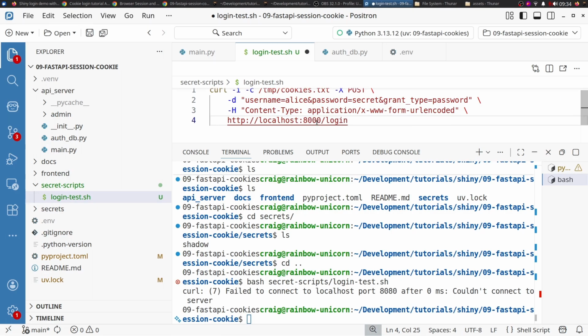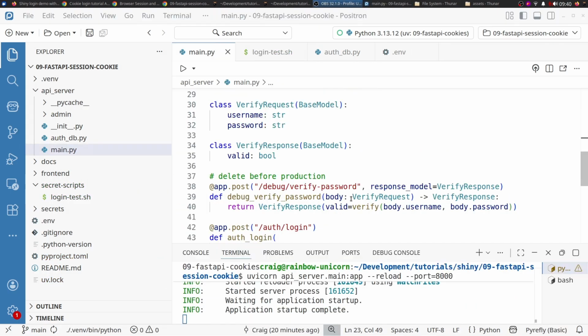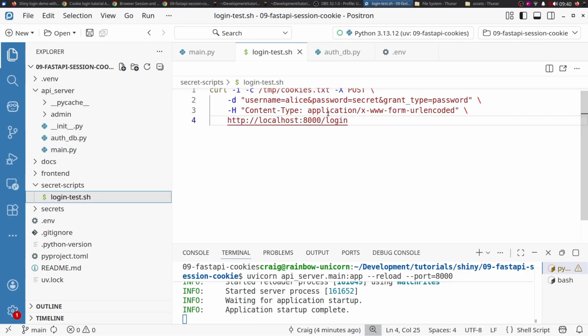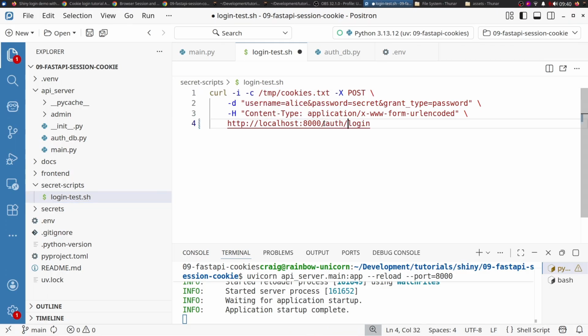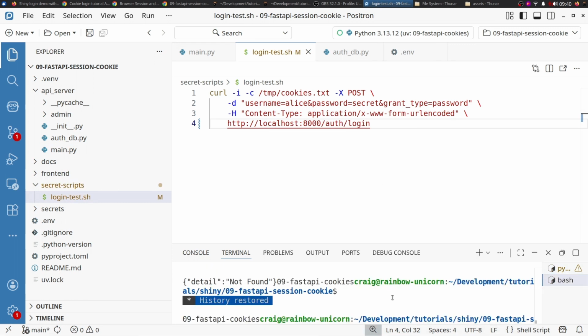Port 8000. I have the route on auth login. So we'll try that first. Auth login. Save it.